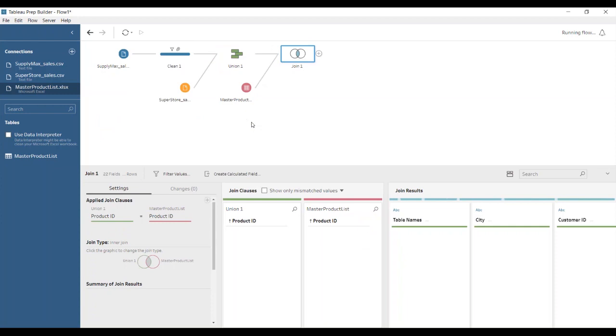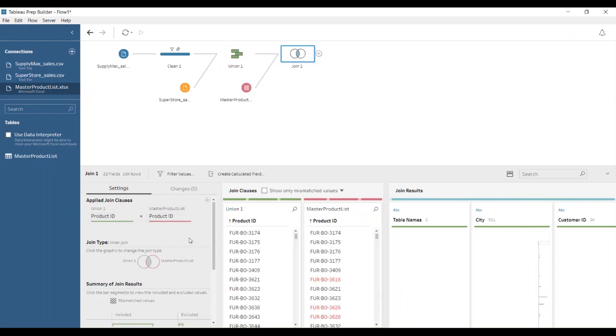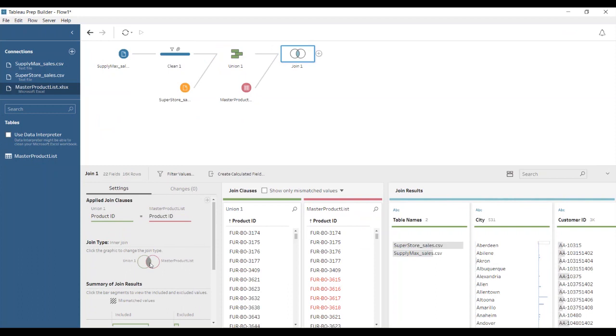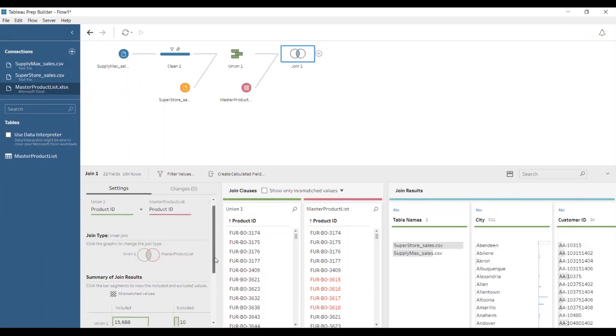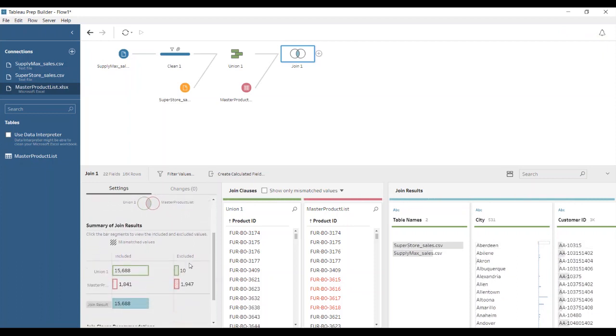Again, just dragging and dropping. And you'll notice that Tableau has decided that this should be a center join, but we can also go with a left or inner join instead, or a right one, depending on how you want to organize it. But for this purpose, having it organized in this fashion seems to work.